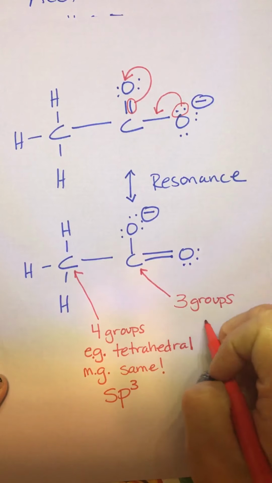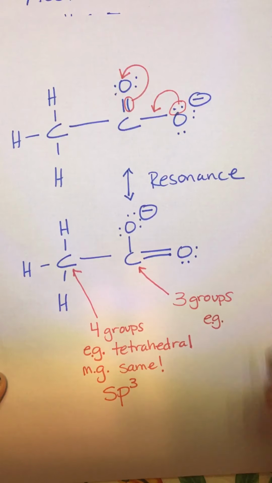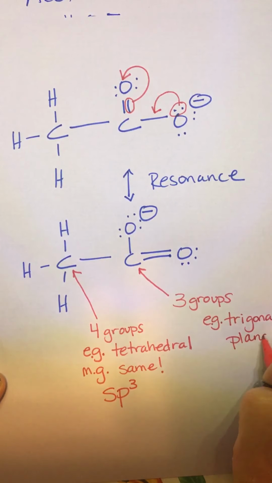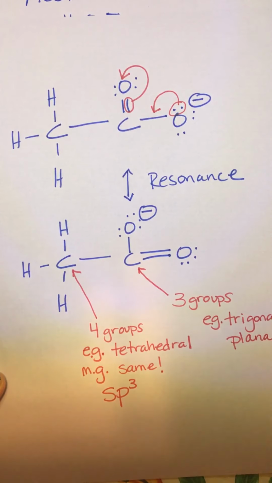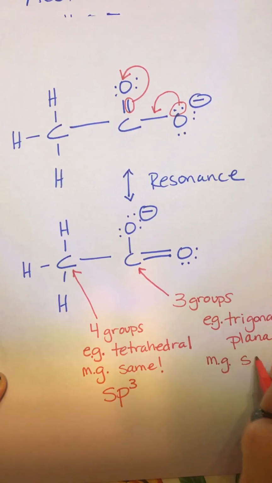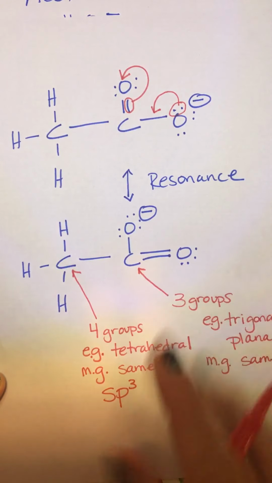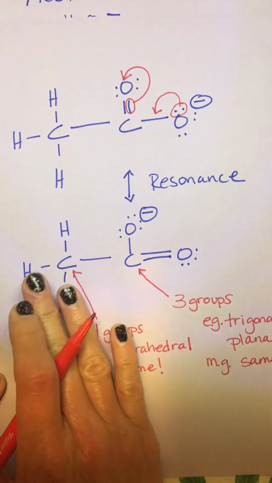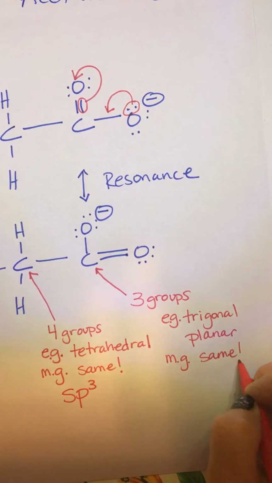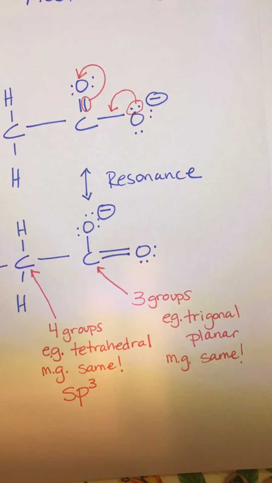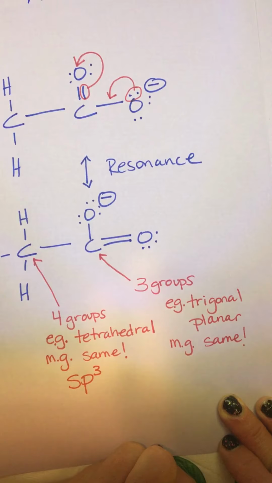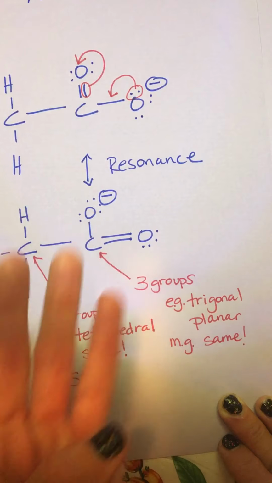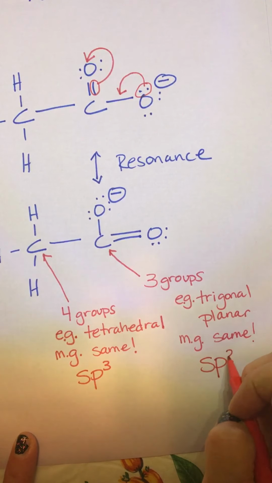So 3 groups. What electronic geometry is associated with 3 groups? That would be our flat triangle called trigonal planar if you're looking at your shape sheet. And since carbon has no lone pairs on it, it's the exact same thing. So if we were to redraw this, that 120-degree bond angle between things. It's like a flat triangle, and this is our tetrahedral shape there. Now, what about its hybridization? Well, let's count what we would mix on 3 fingers. So S, P, P. So I only said 2 P's, so that would be sp2.